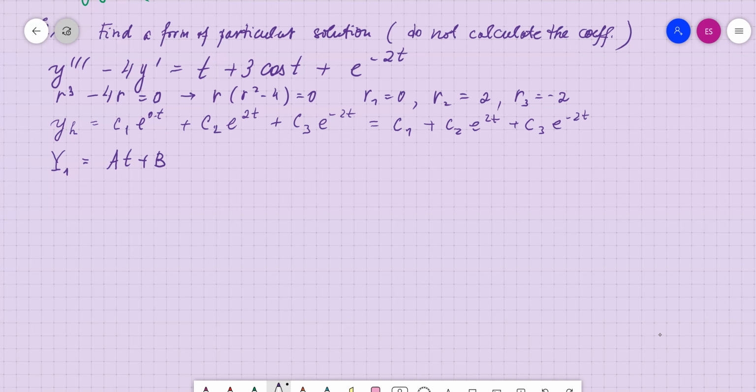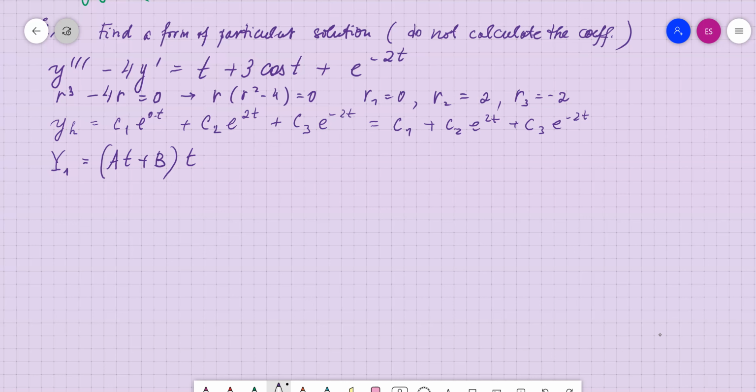But we have one but. This B is not going to work actually because we do have a constant, and the constant is a solution of the homogeneous equation. So when you plug this into your equation, the B is going to disappear eventually. It's not going to help you to make an equilibrium with t. So what are we supposed to do? Well, our standard method: multiply by t, right?